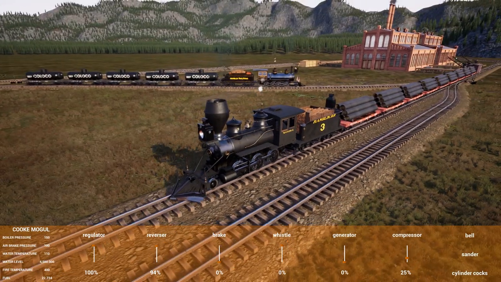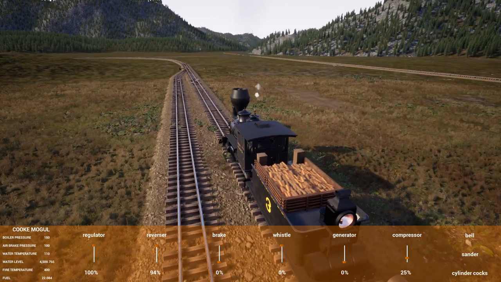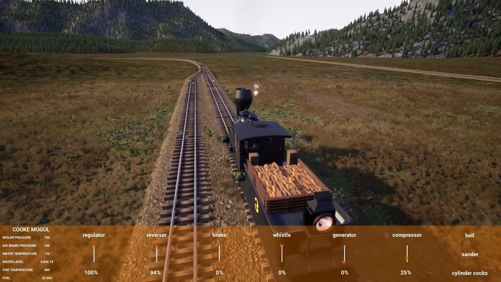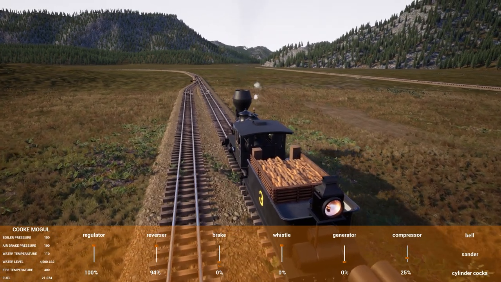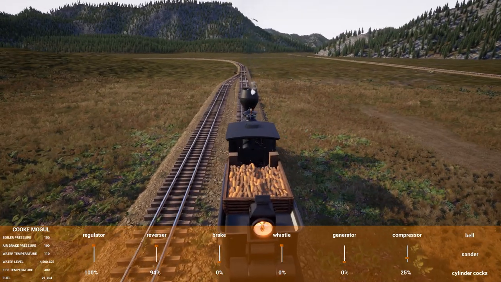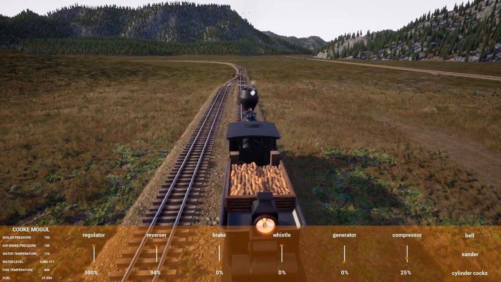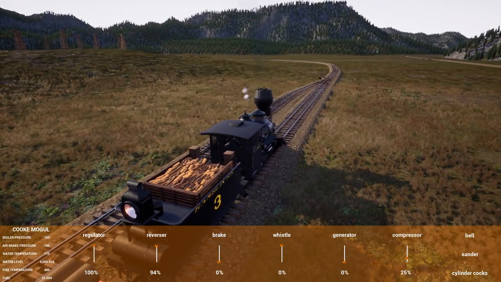Alright, train's completely empty. Cool. If you can go around the loop just a little bit and come to a stop, I'm gonna be there in just a few seconds. You're probably gonna see me come around that little hill here real soon.